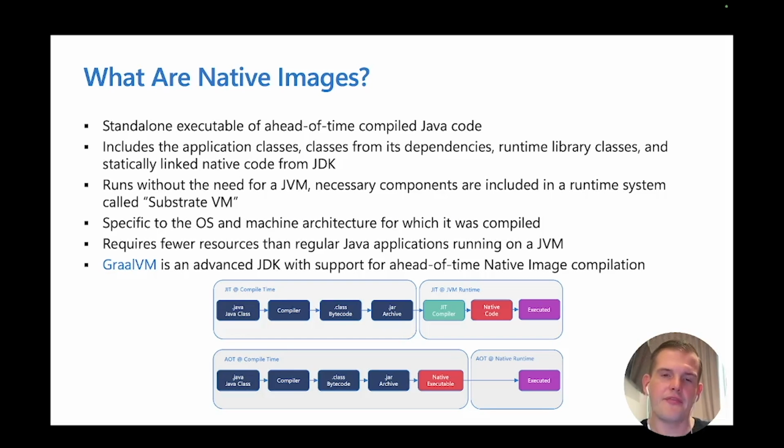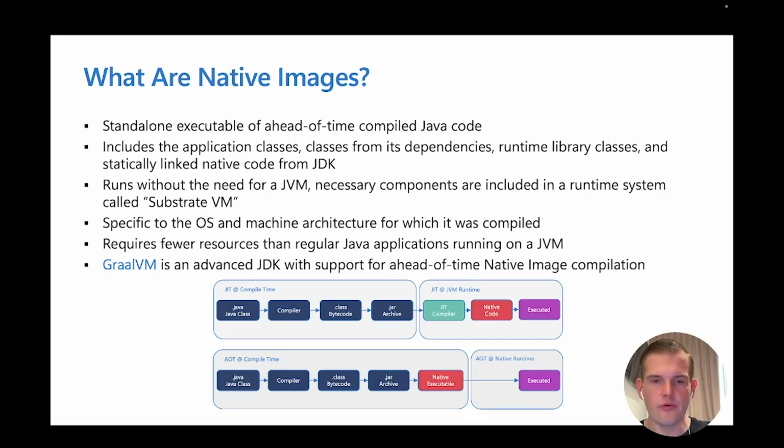with an interpreter. And to optimize the performance of frequently used paths in your application, there is a just-in-time compiler which compiles specific parts of the application into native code, so machine code, which then speeds up those frequently used paths, for example, endpoints or API endpoints. With ahead-of-time compilation and native images, it's different.